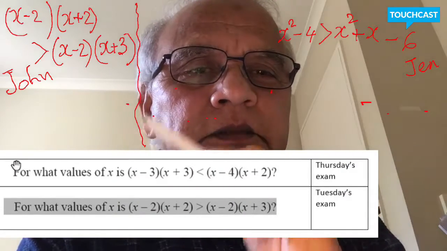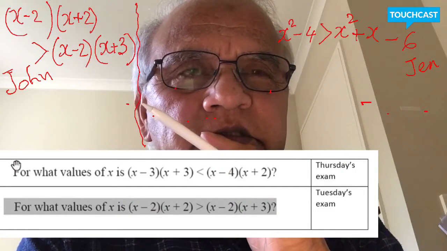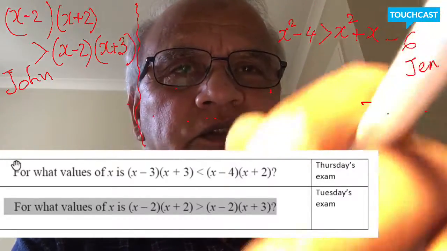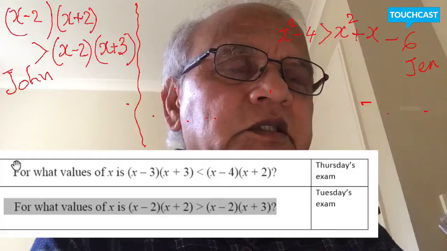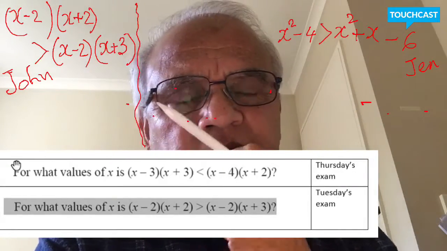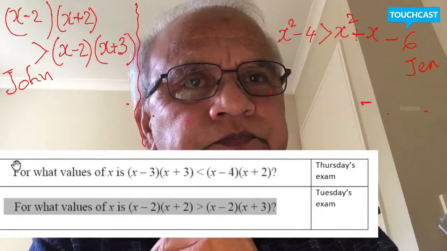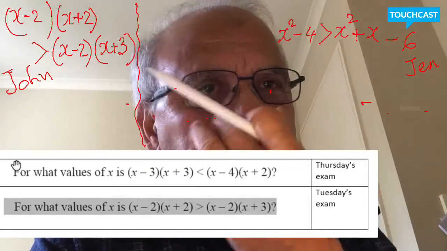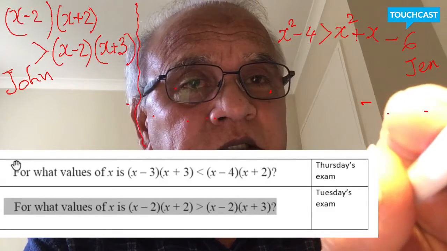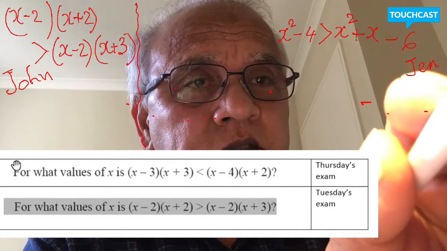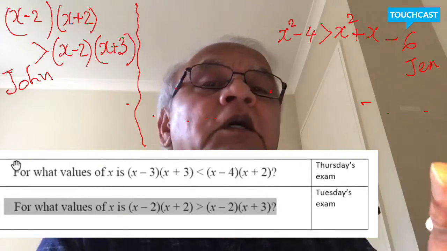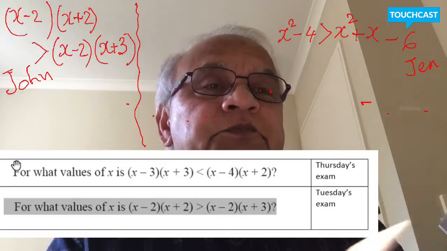Back to the interesting discussion on inequality. That's John's solution, that's Jen's solution. So that could be the starting point of our lesson in the classroom. Who cares about the answer? I'm not going to discard John's answer outrightly and say, John, you are wrong. No, no, no, that's wrong. That's the wrong approach of teaching.